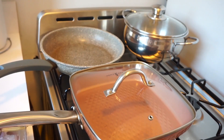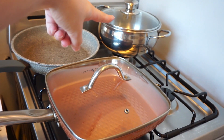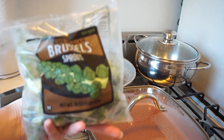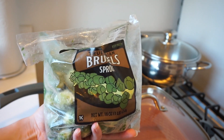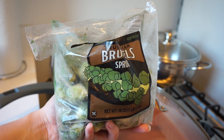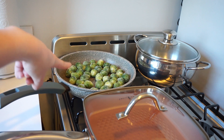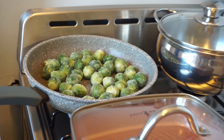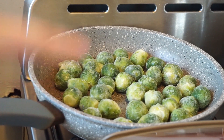So what you need for today's cooking is this kind of pan where you can close it, then just a regular pan and a pot. I'm not going to cook the Brussels sprouts just yet, but I am gonna put them in the pan to prep everything, because I'm cooking the Brussels sprouts with some turkey bacon — but I forgot to take the turkey bacon out of the freezer, so right now they are just defrosting. I am cooking two portions. I really love to mix my Brussels sprouts with bacon or turkey bacon, mostly turkey bacon — better macros. Because the Brussels sprouts alone are kind of whack, but when you add turkey bacon, they become so freaking bomb.